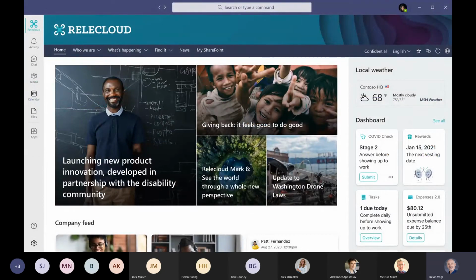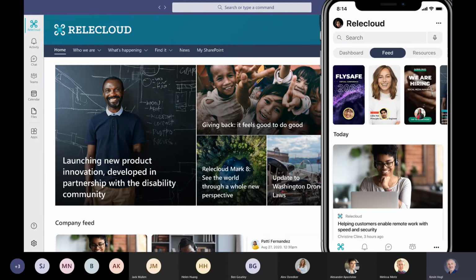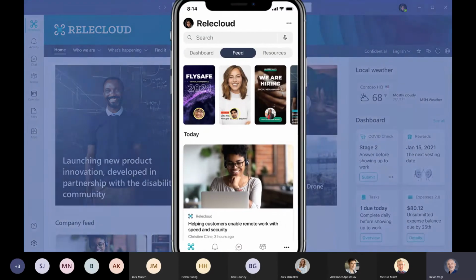And as you can see, Connections is a great way for you to start building that intranet and then embedding it in the application that everyone's using, Teams. So it's a great way to do that. Whether it's on a phone, an iPhone, an Android phone, whether it's in a browser, whether it's in your Teams environment, your people will be able to get the information that's important to them and important to you as a company to make sure that they have that information.